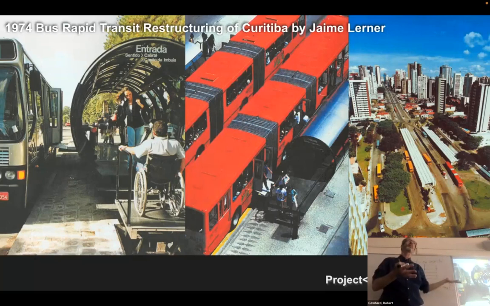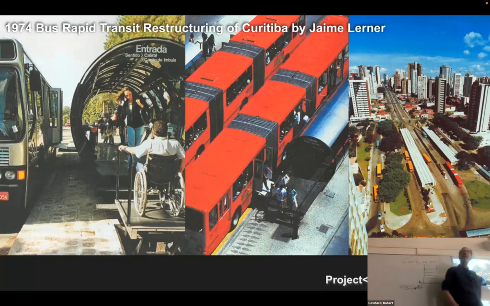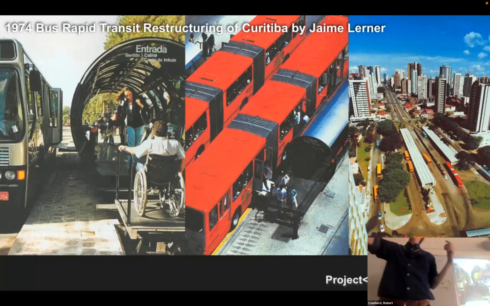It was one of the most successful cities in Brazil, but it was facing the crippling impact of increasing automobile dependency. And he avoided that by creating these corridors served by bus rapid transit, with buses coming every 60 seconds.